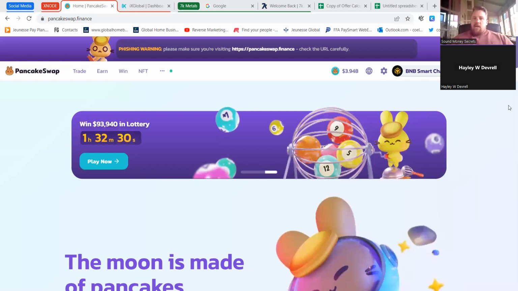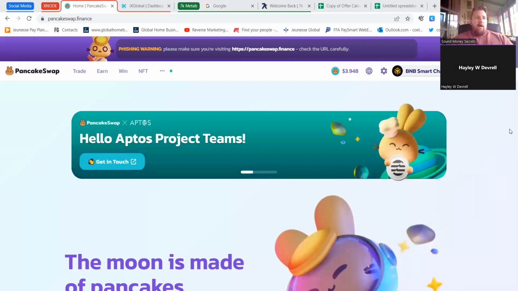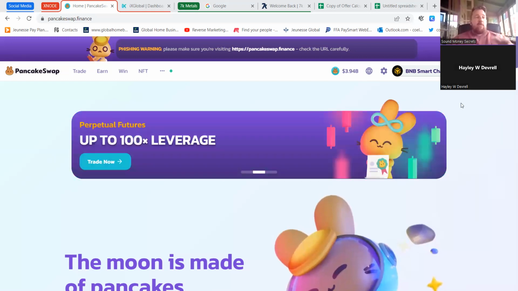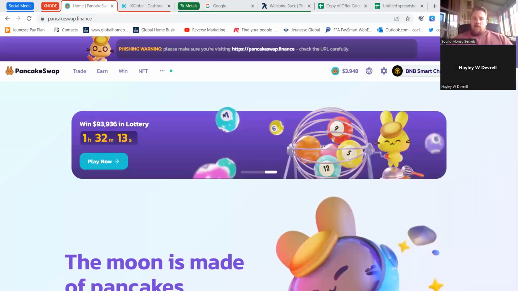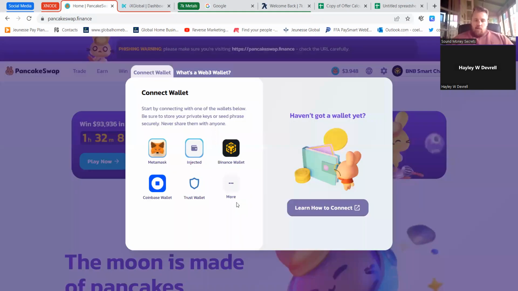Now, big question is, how do we connect our Trust Wallet up into the Pancake swap protocol without actually doing it from our phone? We want to do it from our desktop because a lot of people like to use desktop when doing this sort of thing. So that's very easy. We just click connect wallet. Okay, we're going to go into our phone. We're going to open up Trust Wallet.